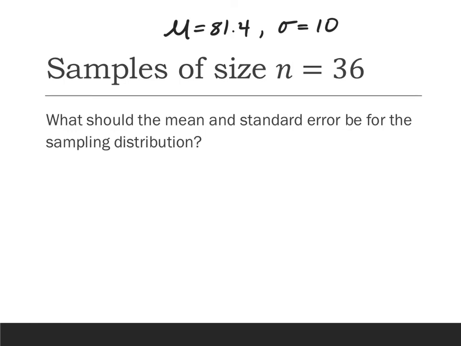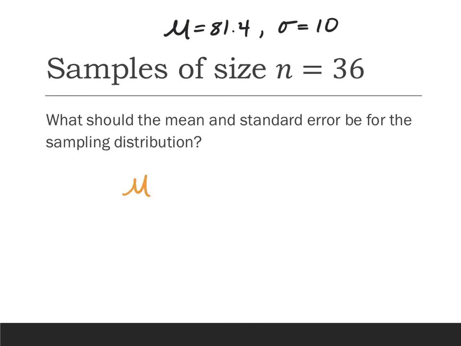All right, so once again, see if you can calculate these one more time. What will the mean of the sample means and the standard error for the sampling distribution be if we take samples of size 36? So go ahead and pause the video if you'd like, calculate these, and then I will go over them when you come back. Okay, welcome back, hopefully. I'm assuming that you paused and calculated.